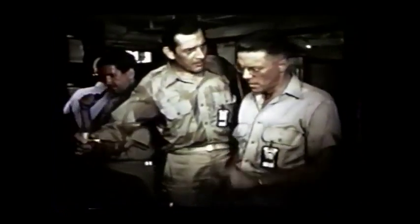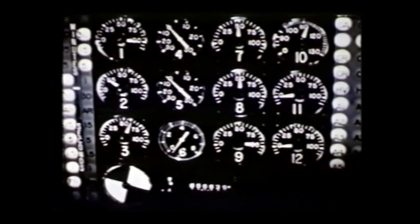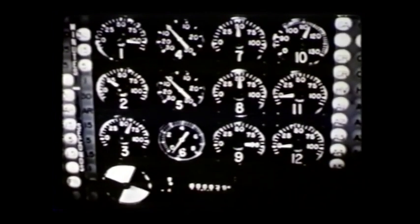Well, this is it. This is the control room. I'd like to have you meet Mr. Stan Burris, the commander of the scientific task group. Oh, Stan, I wonder if you could tell us something about the operations that go on in this room. Sure, I'd be glad to. The screens you see in front of you enable us to monitor the timing of the firing system and the cryogenic system. The lights indicate that the timing signals are functioning properly.